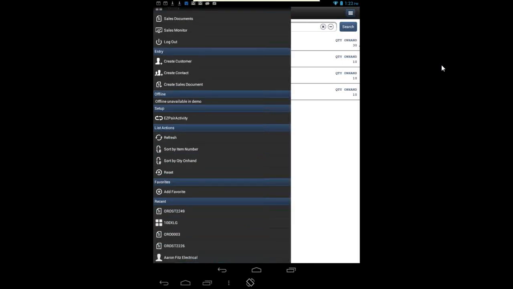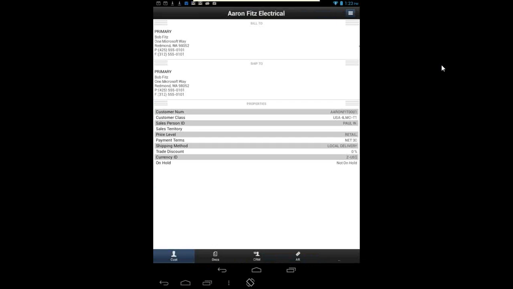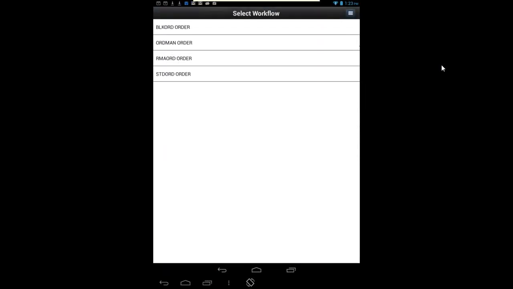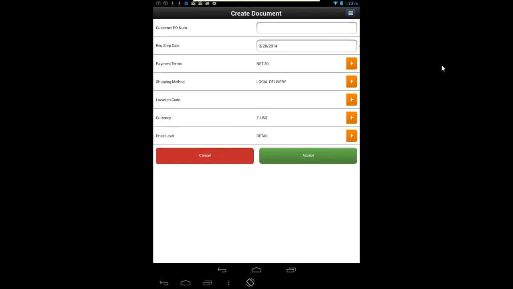I'm just going to start from his customer card. Now, I could have created the order directly from the inventory item, which would have prompted me for which customer. This is just a preference for me. I'd go back to my customer, and I could say create order. And then I could choose of the order types that are set up in my GP database the one I'd like to select, and I'd say to Bob, Bob, would you like to give me a PO number, or do you not use PO numbers?